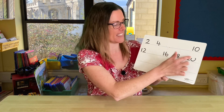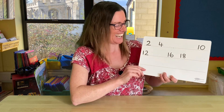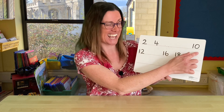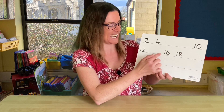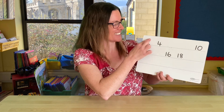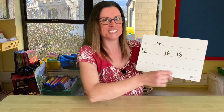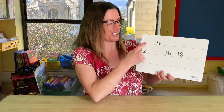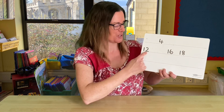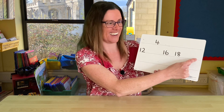So I'm going to take off that one and this one. Let's see if you can remember those for the pattern. Here we go: 2, 4, 6, 8, 10, 12, 14, 16, 18, 20. Good. I'm going to take off this one and this one — it's getting trickier now. Can you remember the pattern of twos? 2, 4, 6, 8, 10, 12, 14, 16, 18, 20.